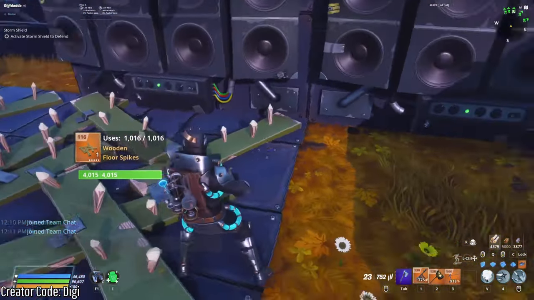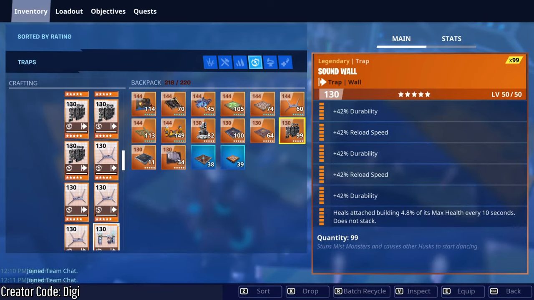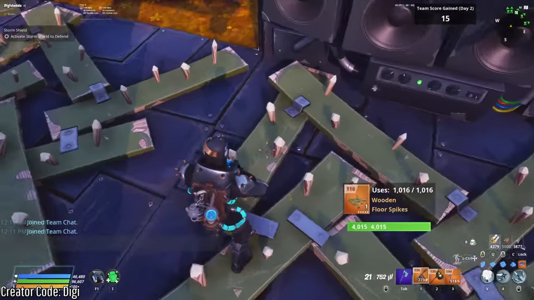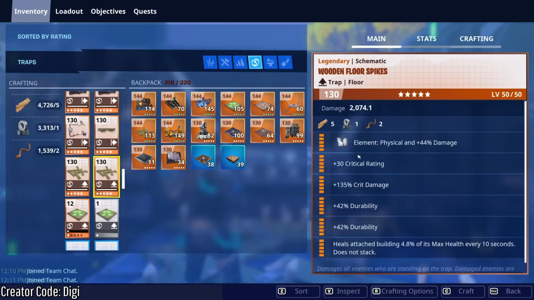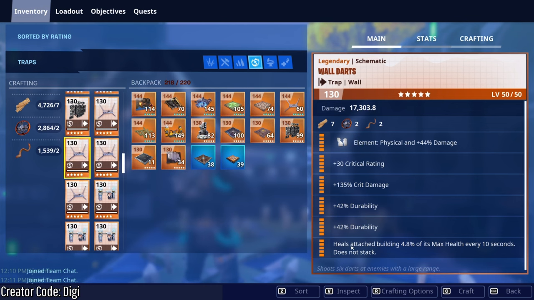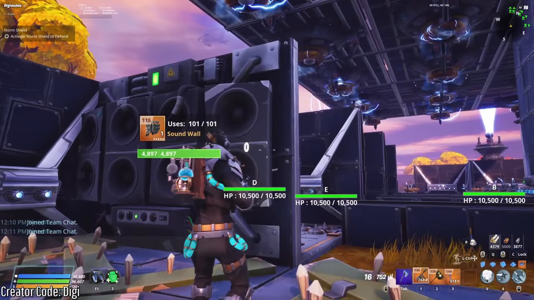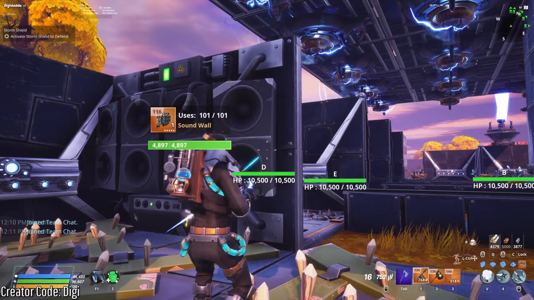Okay, so these on the floor right here, here, and here, we have floor spikes, and they are this one. So crit rating, crit damage, dura, dura, heals attached on these three floors. And then this wall dart here is the extra dura wall dart. So this one, crit rating, crit damage, dura, dura, heals attached right there. And then this right here is a wall with a hole edited in it. And this is, again, the gold, triple dura, double gold reload, heals attached sound wall right there, okay?